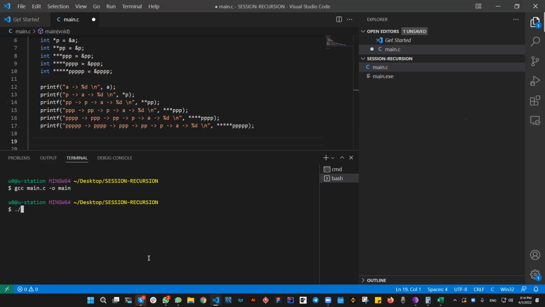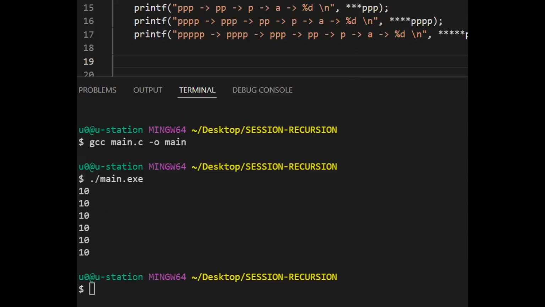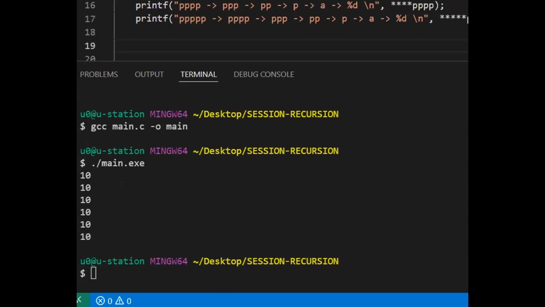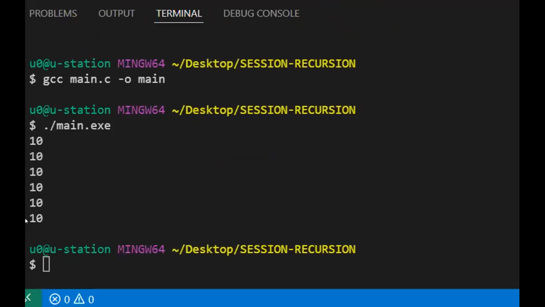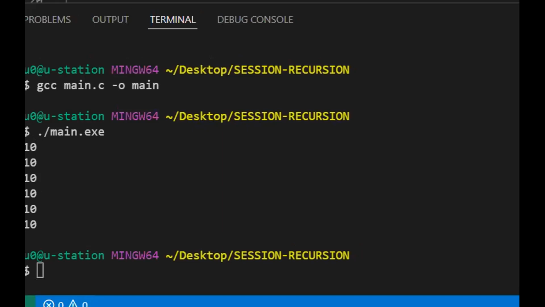Let's execute. And here you can see that the values displayed are all 10, 10, 10, 10, 10, because we use the right number of dereferences.